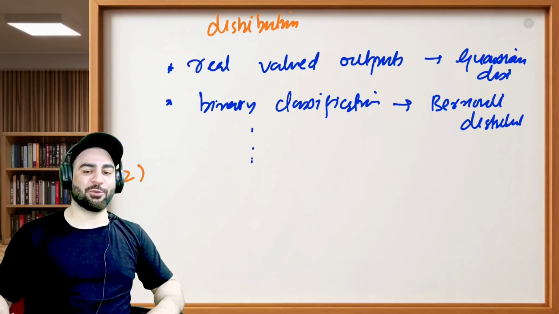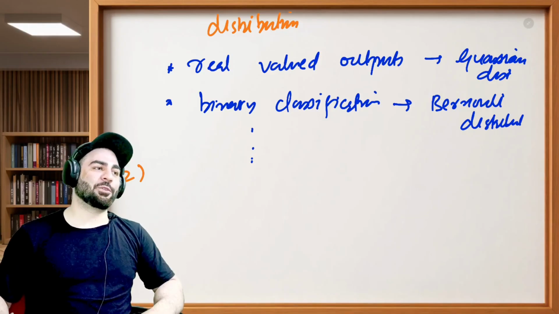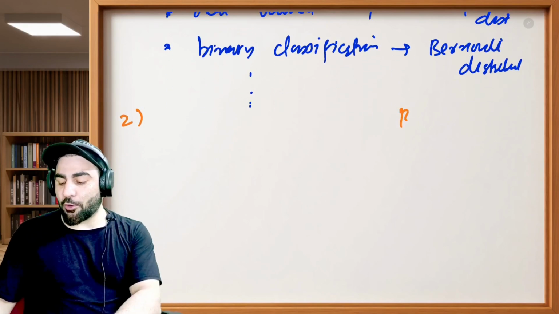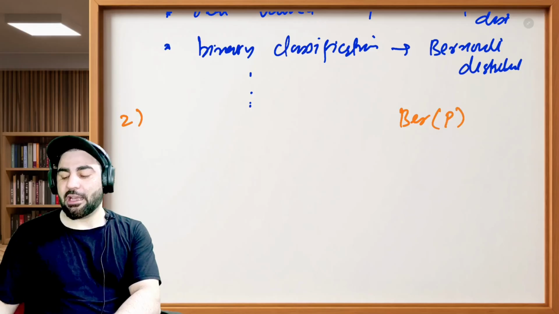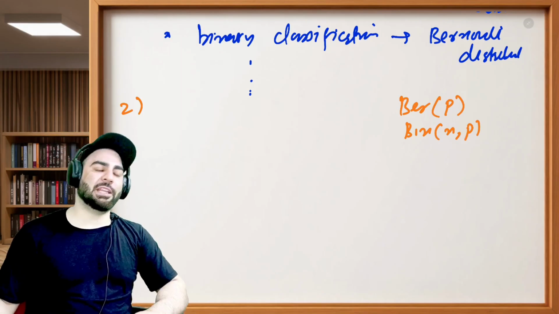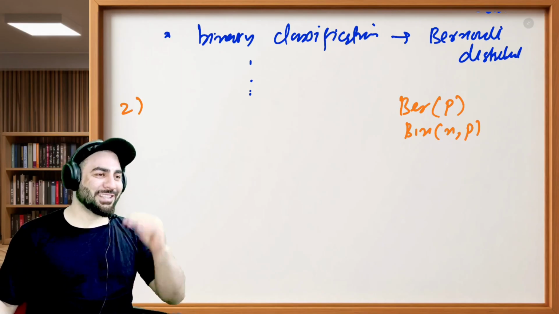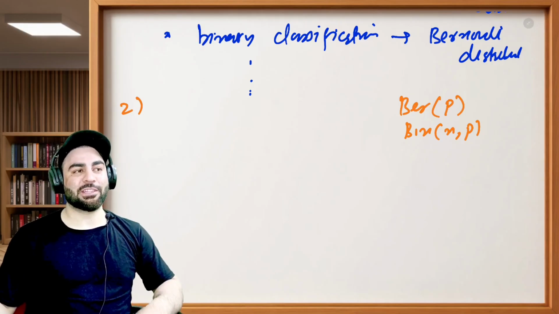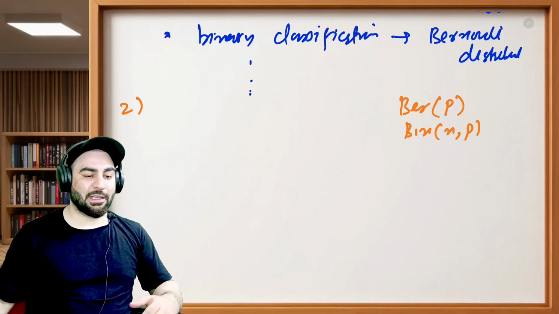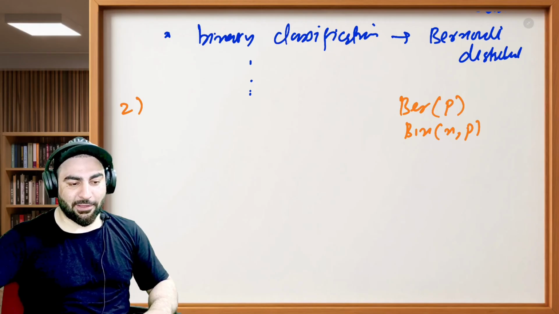Suppose Bernoulli distribution, it has parameter p. Binomial distribution has two parameters, n and p. Gaussian distribution has parameters sigma and mu, that is variance and mean. So I'll just write them. Bernoulli distribution has a parameter p, the probability. Binomial distribution has two parameters, n comma p: the number of trials and the probability in each trial, and we said that the binomial distribution is a repeated Bernoulli distribution. Bernoulli has two possibilities, success and failure, so the success probability is p. Everybody so far? Everybody here with me?